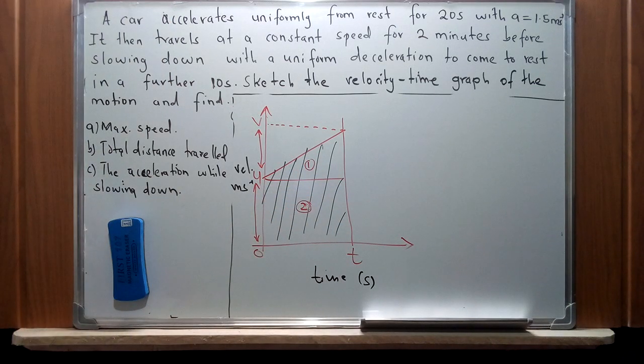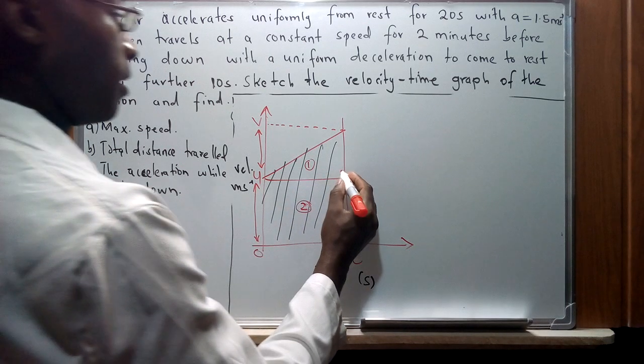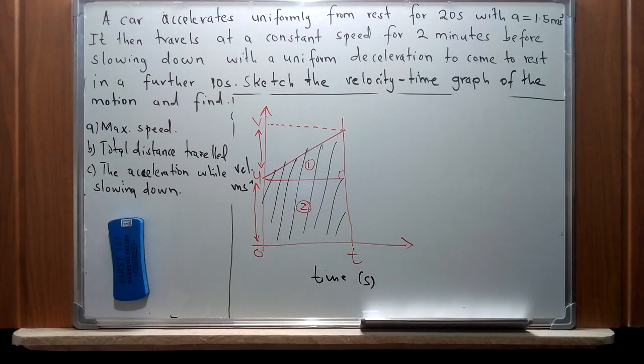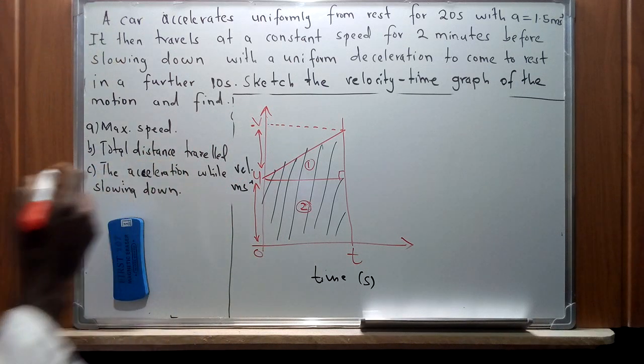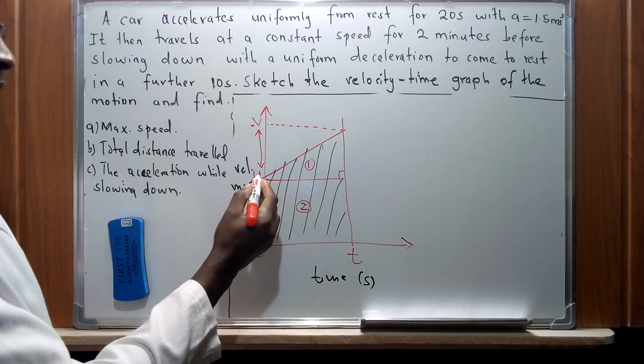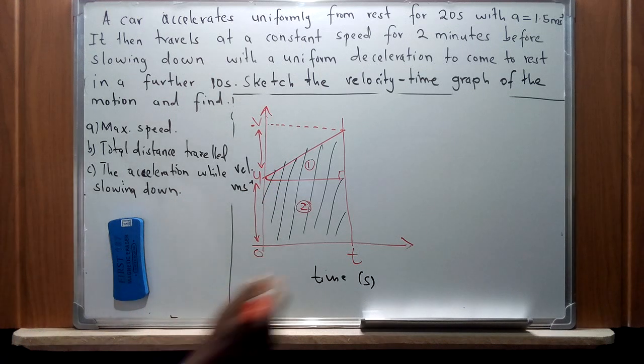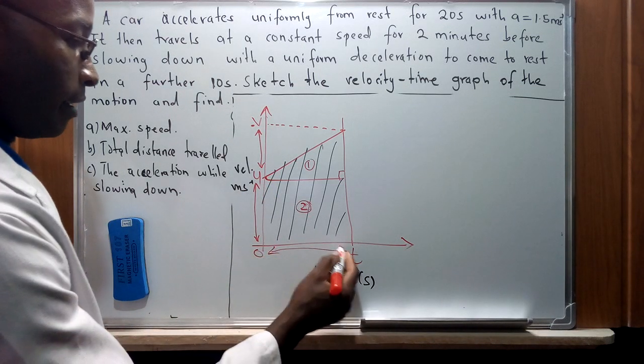We can easily identify figure 1 to be the triangle, a right triangle, and figure 2 is a four-sided figure, which makes up a rectangle. So when we are trying to find the total displacement for this kind of graph, it is the area under the curve. That is the area of the triangle plus the area of the rectangle. Before we move to that, we have said that v represents the final velocity for an object that is traveling for some distance, taking time t.